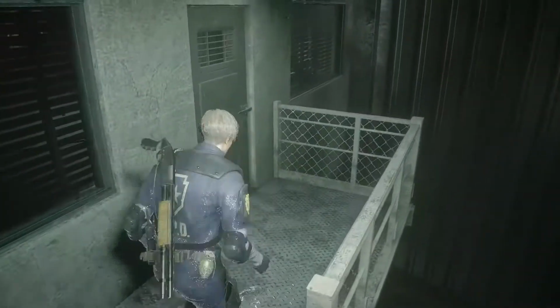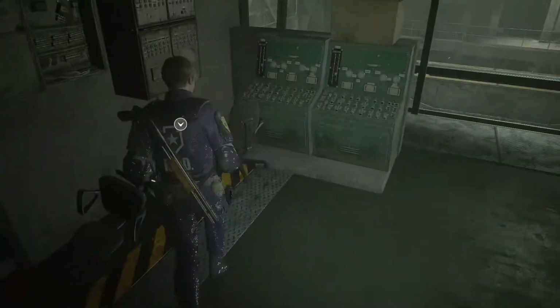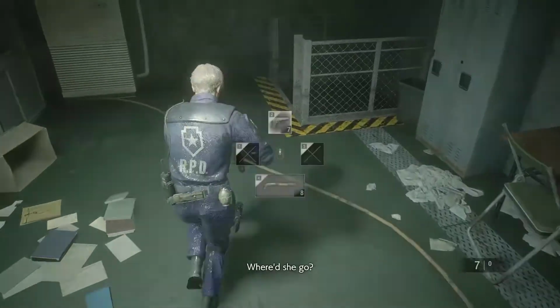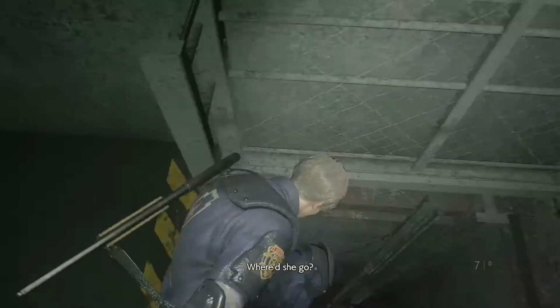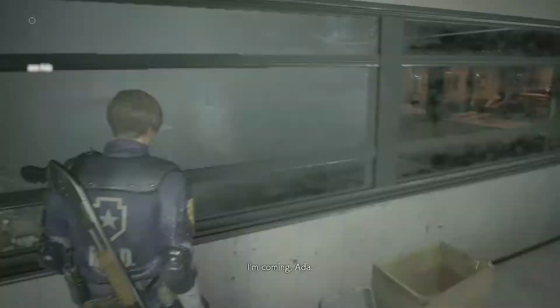We're gonna run up here, climb up the ladder, and for Claire, there's 3 zombies in here you have to dodge so you can get flame rounds. For Leon, there's nothing. Frickin' Claire. I'm coming, Ada.